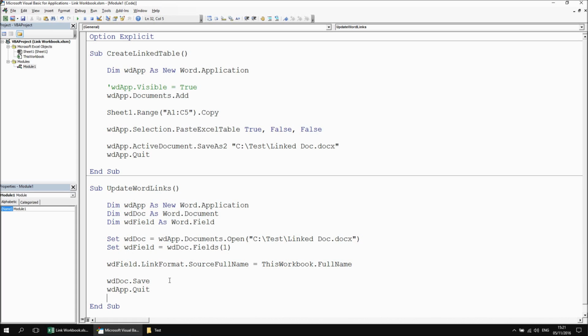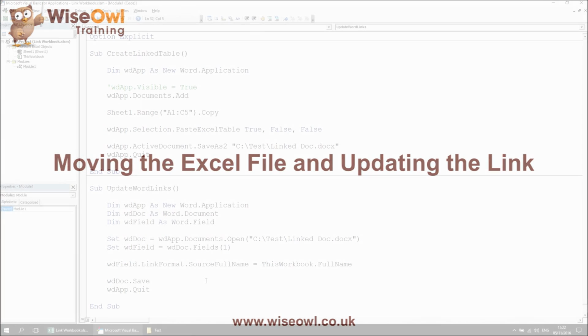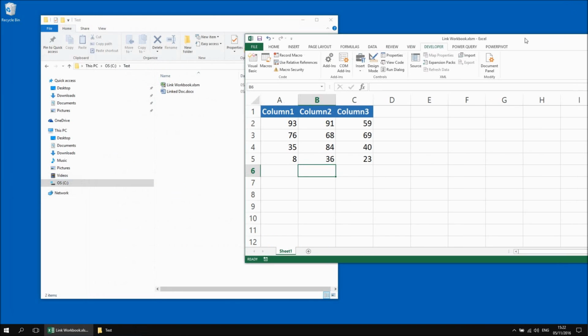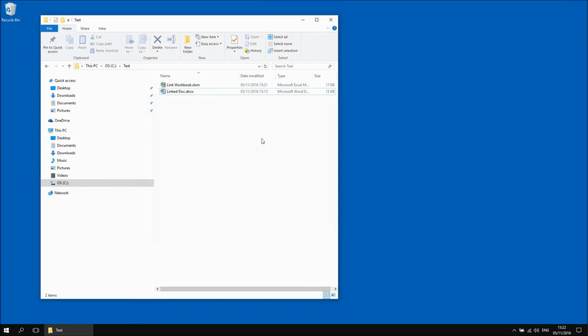So at that point I'm just going to save everything we've done in this link workbook, and then we want to set up a situation in which we can give this one a sensible, robust test. In order to set up this test, I'm first of all going to close down the VB editor and then close down my Excel application altogether, or at least this workbook. And then what I'm going to do is take the link workbook from the test folder, and I'm just going to move it onto my desktop.